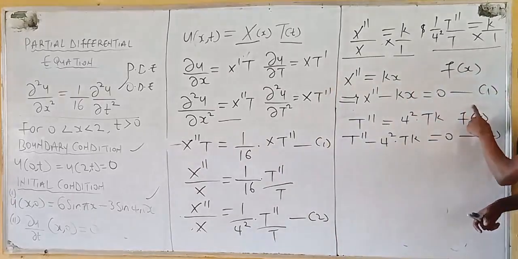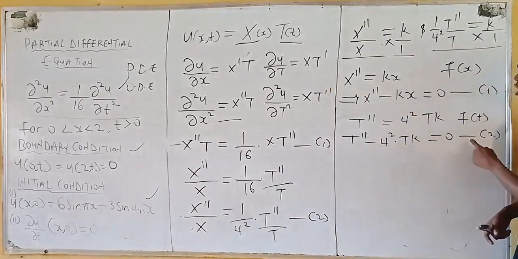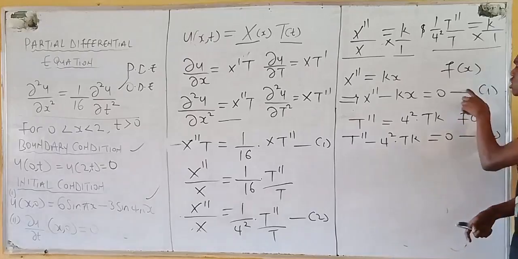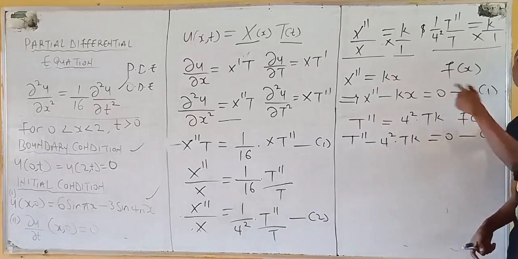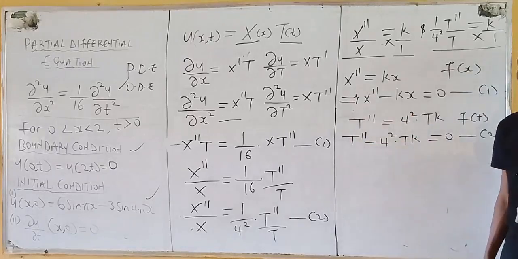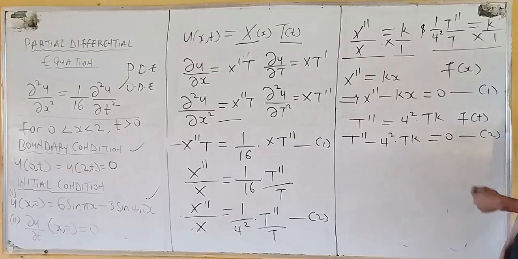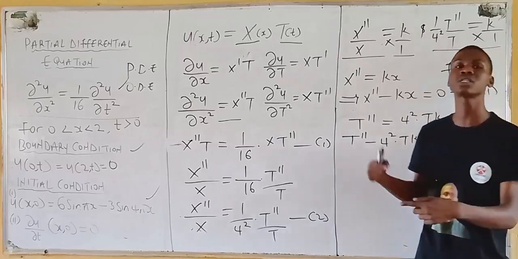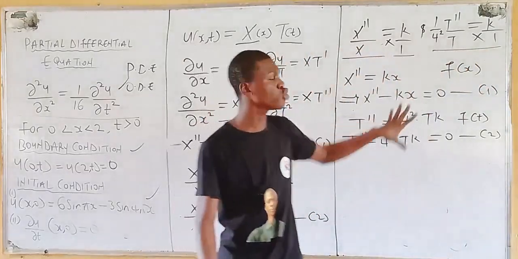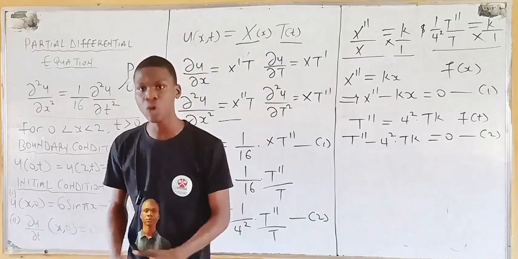From what we have here, we know we get a function of x. We also know that we get a function of t. But the question is, does this first equation satisfy a wave equation that will make our oscillation occur? Similarly, does this second one satisfy a wave equation that will make our oscillation occur?